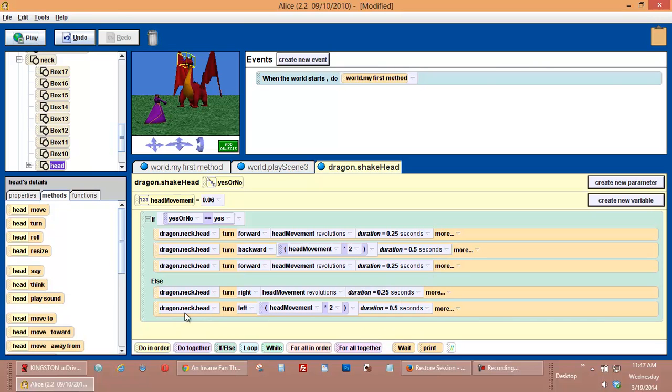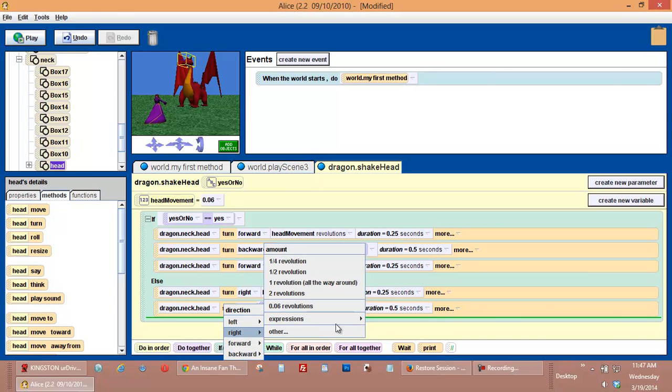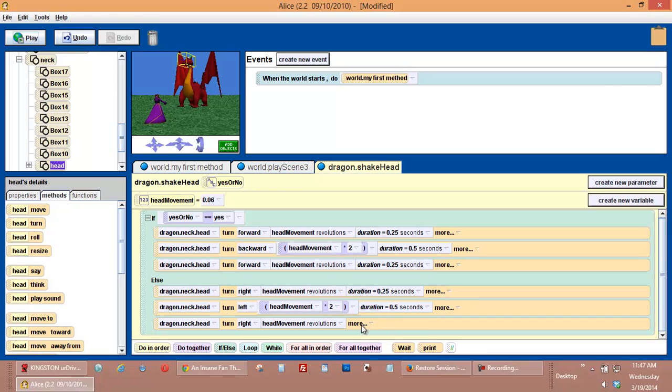So again, line 2 of the else statement is the head turns left, head movement times 2 for a duration of half a second. All right, and now we want him to move back to center. So the third and final line under else is head turn right, the expression head movement. And let that have a duration of a 1/4 second.